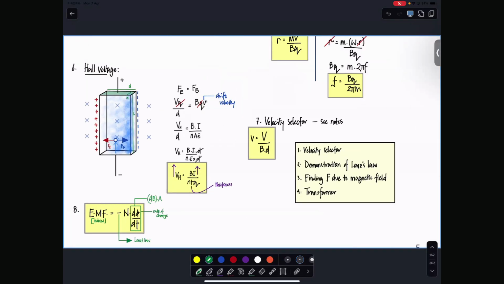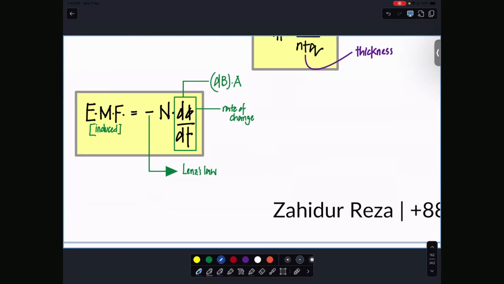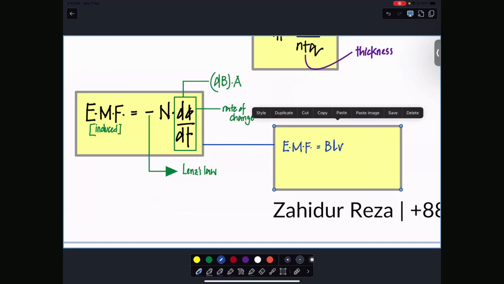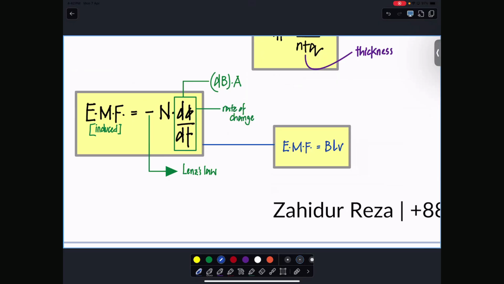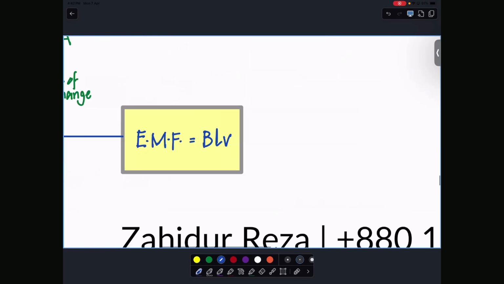Right, so just check the syllabus to see if there's any other question that I've missed out. BLV, oh yes, I wanted to mention this to you. There's this alternate equation out there, very handy in A Level, I haven't seen such a question for you yet, but know this equation, it's very handy. BLV. Those who use BLV will find that it saves time. You can find the answer with this too, but this one saves time. Now what is this equation? Let me explain. You have a conductor that has been moved through a magnetic field and you want to find the EMF induced in the conductor.